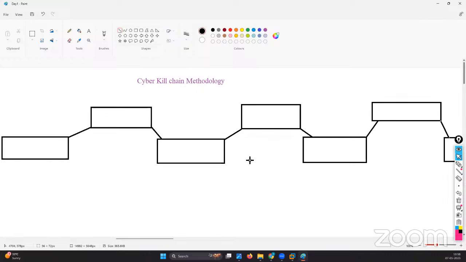First, a very important step. Let's say I want to attack an organization. The first very important step will be to collect all the information that I can get about my target. So the first step here is reconnaissance. The first phase of your cyber kill chain is reconnaissance.